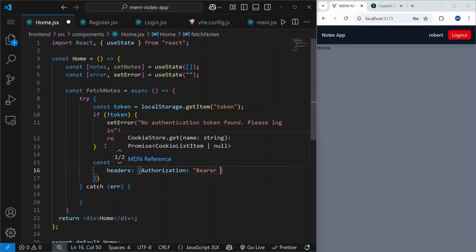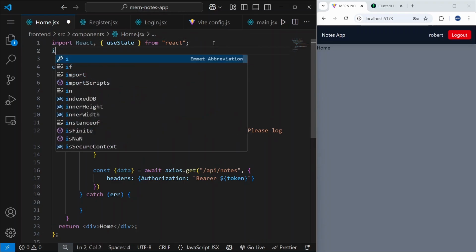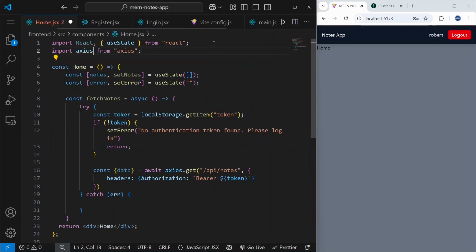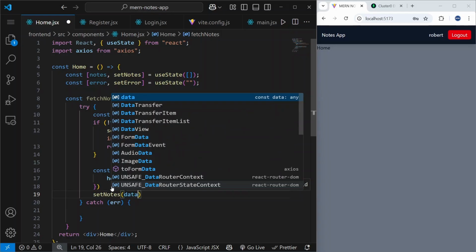But we need to use backticks. Okay, let's import Axios from Axios. And then we want to say set nodes to be equal to data.